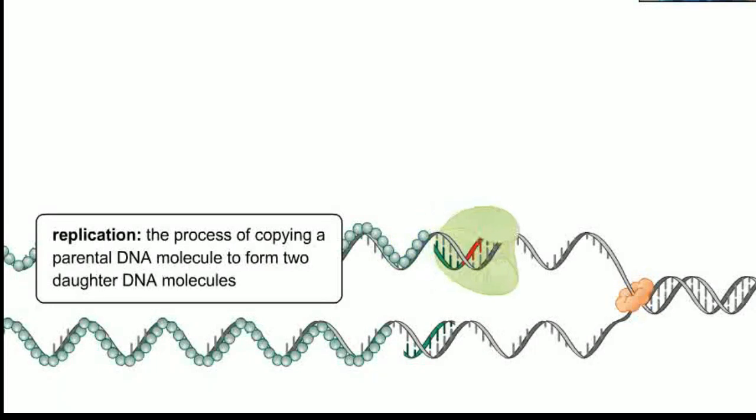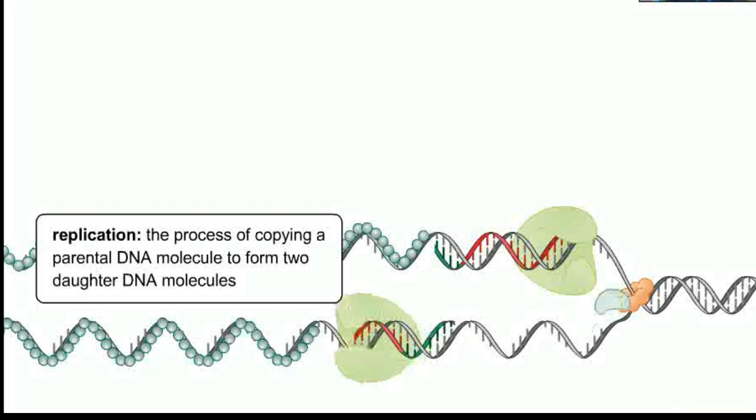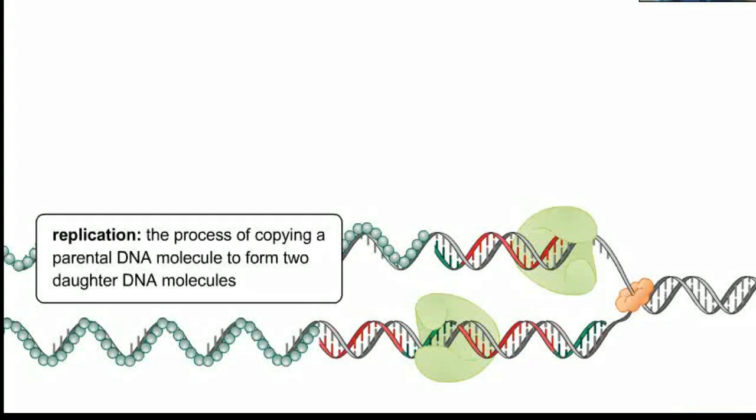The self-complementary nature of DNA allows each of the two strands of a parental DNA molecule to serve as a template for the formation of a daughter strand. This process is called DNA replication. However, replication of even the simplest DNA molecule is a complex multi-step process involving several enzymes.